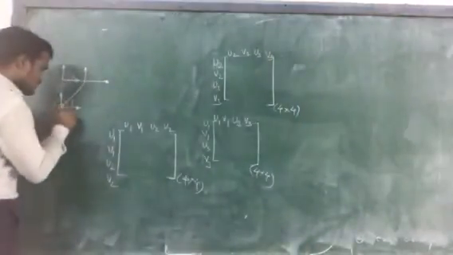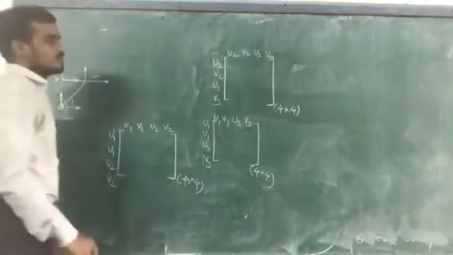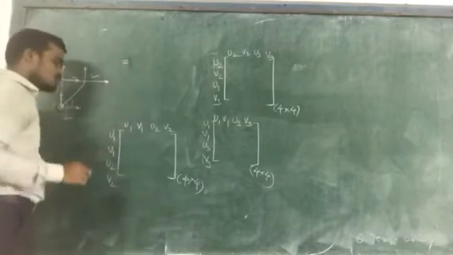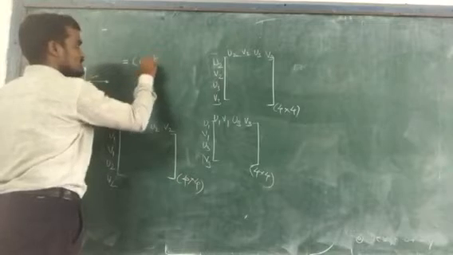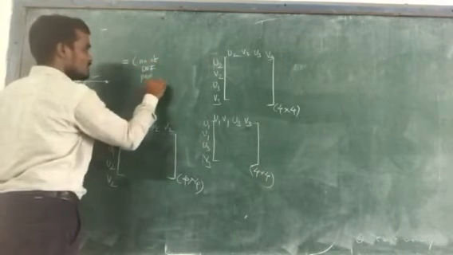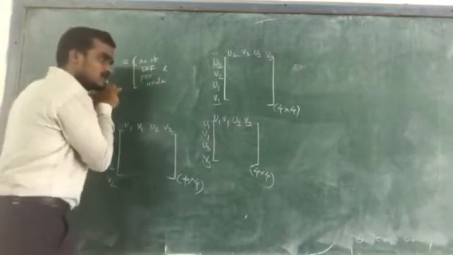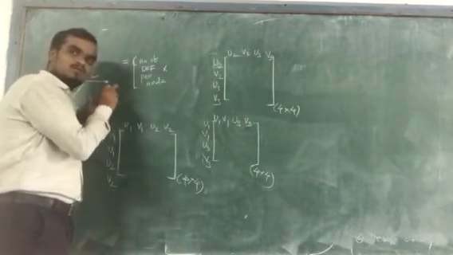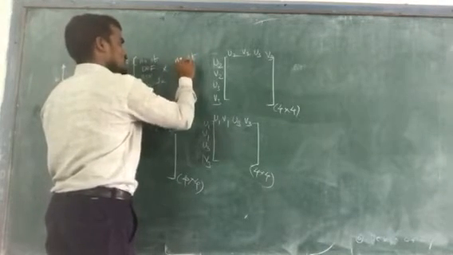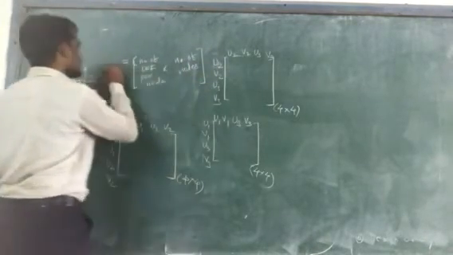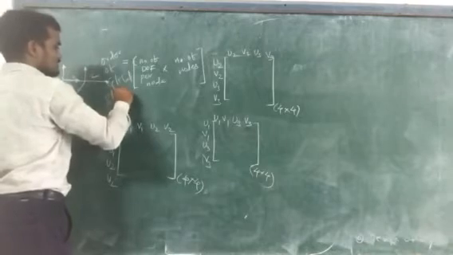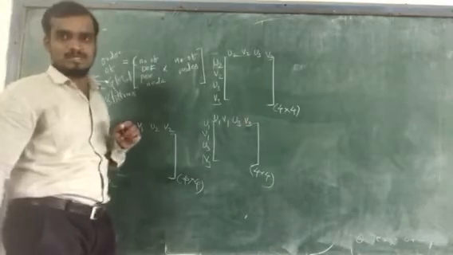So at this node 2 degrees of freedom, at this node 2 degrees of freedom, at this node 2 degrees of freedom. So the global order of the global stiffness matrix will become the number of degrees of freedom per node into number of nodes. Actually this is the standard formula. If we apply this formula to spring or bar, you will get the same answer. This is the order of the global stiffness matrix, and this is the standard formula to find the order of the global stiffness matrix for any system.